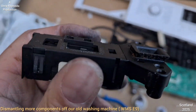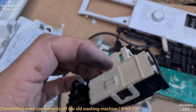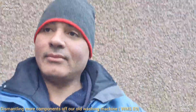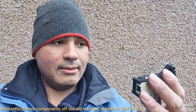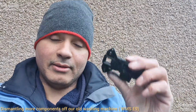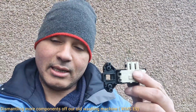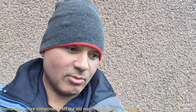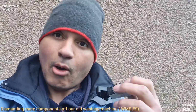That is responsible for making sure that the door in the washing machine doesn't open when it's in use. Right, that's fine. Hang on. Okay, where was it? The door lock. Basically, it's a door lock for the washing machine front door, the front loader washing machine. And when there's no power to it, you can open the door, but you're just opening the door. So when you put the power on, once the machine starts its wash cycle, this will energise and it will make sure that you can't open the door. It'll lock the door shut.